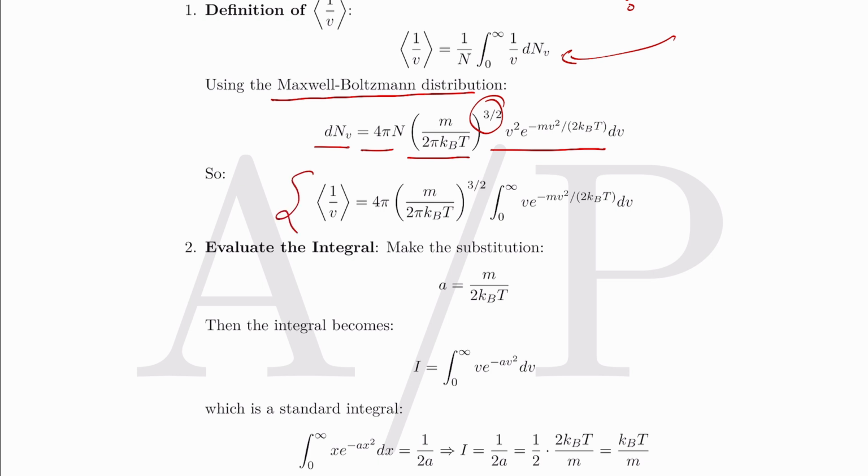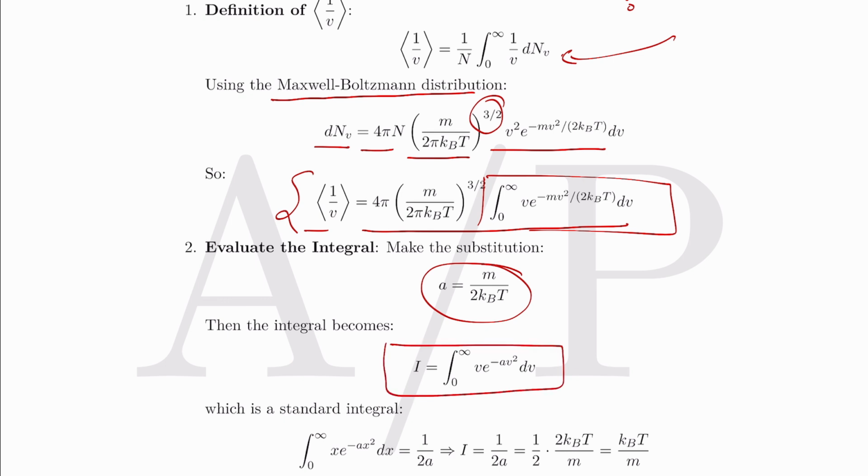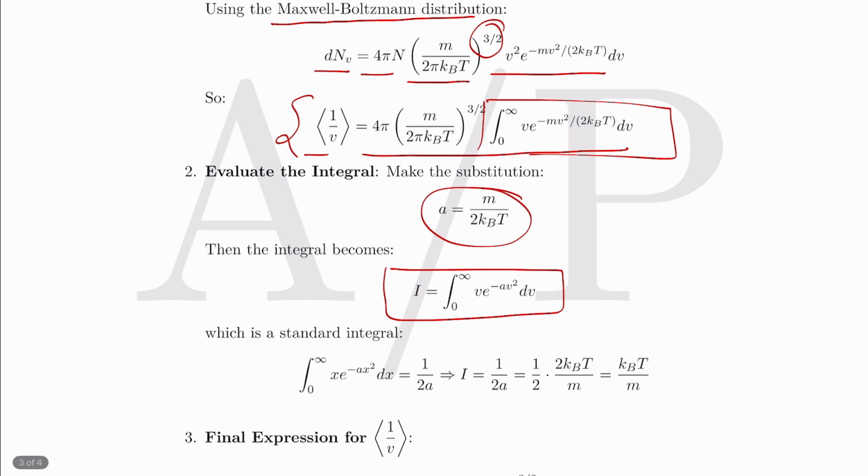So in that way you can calculate the average to be around this value. Now you are required to evaluate this particular integration. Okay, so it will be done by using the substitution, where we are going to call the constant m divided by 2 kT as a. So this will be the form of the integration which you are going to have, and it is a standard well-known integration of this form.